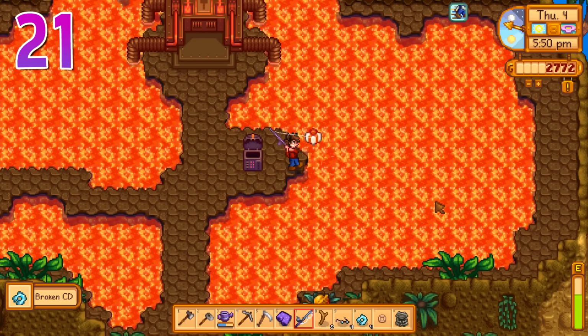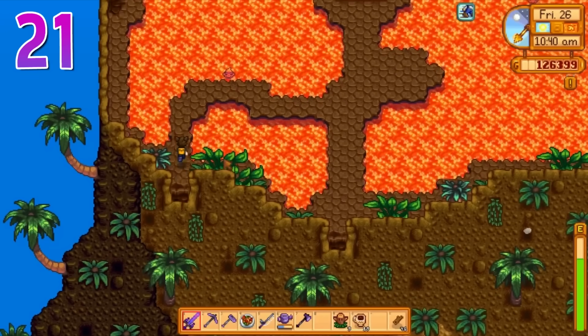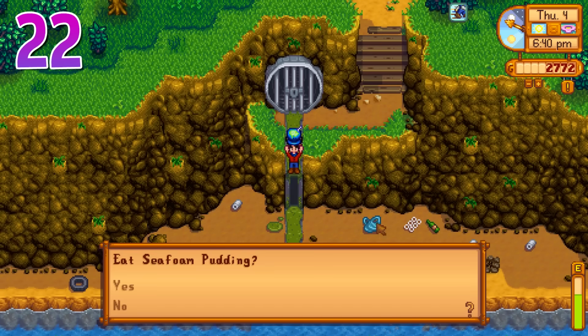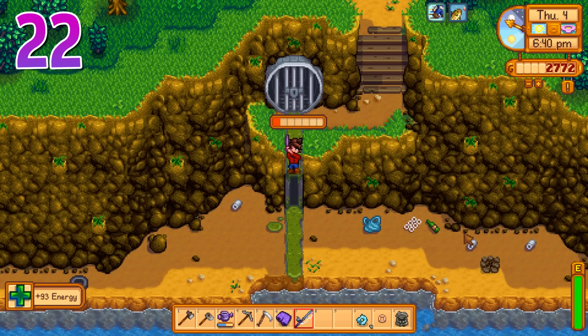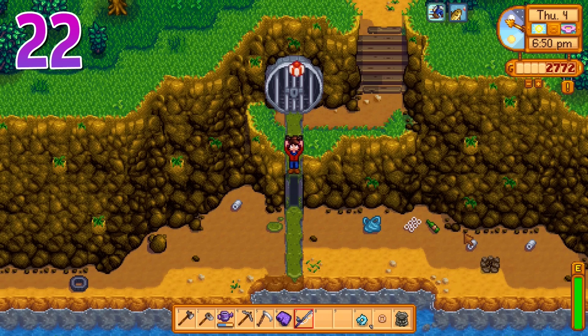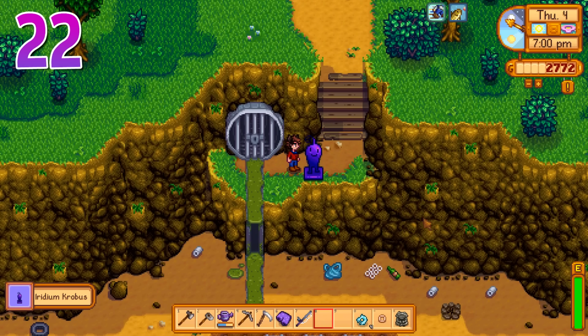Physics 101 can be caught at the Volcano Caldera, also known as the Forge, as well as the Concerned Ape Mask if you've achieved perfection. Finally, the Iridium Krobus statue can be caught from the water below this entrance to the sewer. To be able to reach it, you'll need a fishing level of 15, which can only be achieved either through the Master Enchantment on your fishing rod with Seafoam Pudding, or Key Seasoned Seafoam Pudding on its own.